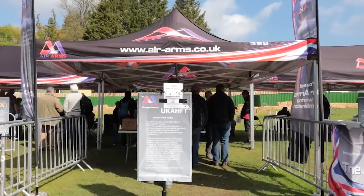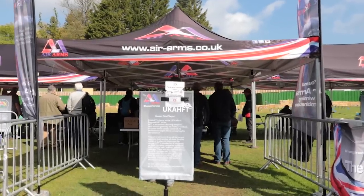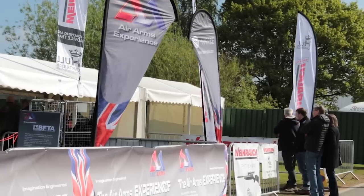Outside the halls, the airgun ranges saw lots of trade over the 2 days, with the now familiar AirArms Experience making an appearance. We're running the AirArms Experience to let people have a go at various different disciplines. We've got bench rest, HFT, and the have a go ranges for the AirArms Ranger rifles. We've got most of the Ranger rifles on the lanes. TDR, TX200, so a complete comprehensive range for people to come and try and enjoy.